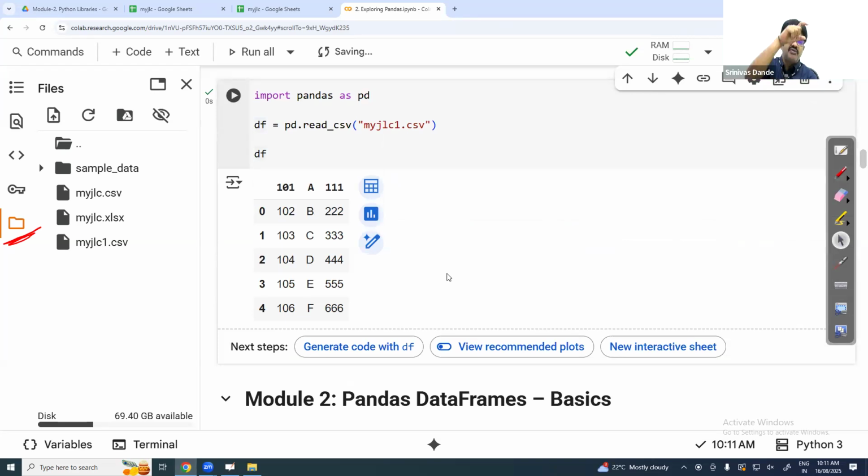First row will always go as the label. 101 is the label now, guys. The first column name is 101. Second column name is A. Third column name is 111. That is the label, right? Yes.